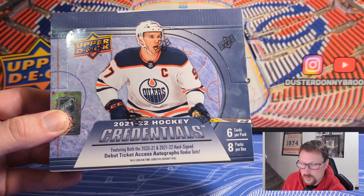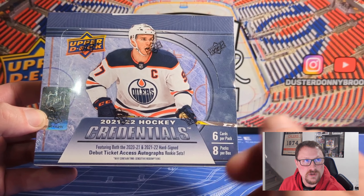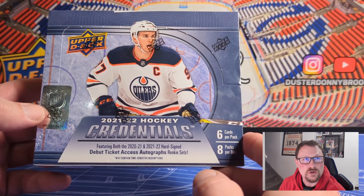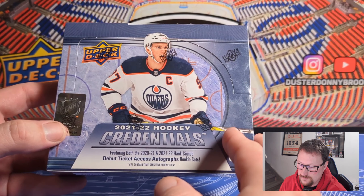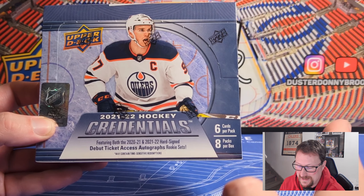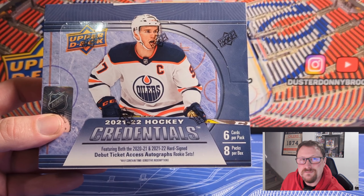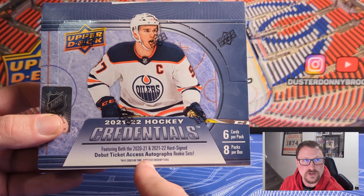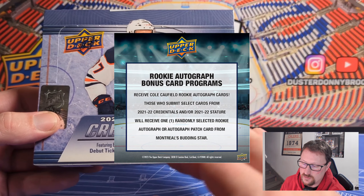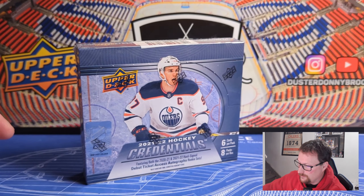We got 21-22 Credentials, which came out a couple months ago at this point, and I completely skipped it. I looked at the price — $200, no auto — and said I'm not touching that. I was randomly on one of the online sellers recently and saw it had dropped to like $150. I went to my LCS and it was still about $180, but I wanted to circle back and check it out. Also, after this release they did the whole Cole Caulfield rookie redemption thing where you have to get the full 22 cards to get the Cole Caulfield autos, so they ended up not being in here. They sort of made it right with a redemption program.